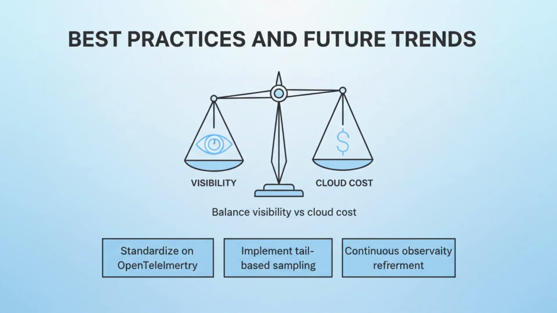As we conclude, remember that end-to-end tracing is a journey, not a destination. Start with critical paths, use OpenTelemetry for future-proofing, and refine your sampling rates to balance cost and visibility. Looking forward, tail-based sampling is becoming more accessible, allowing you to decide to keep a trace only after it completes and shows an error or high latency. As serverless platforms evolve, expect even deeper integration of tracing into the runtime itself. By mastering these patterns now, you ensure your ultra-scalable systems remain maintainable, transparent, and resilient in the face of global demand.